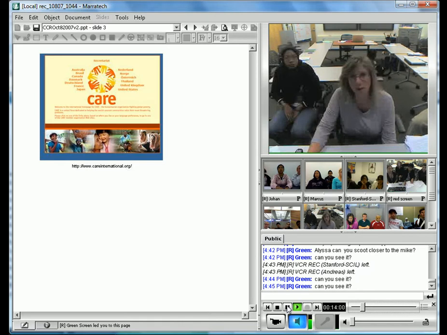So for instance, right here, this one is Österreich, which is Austria, which I didn't know till I looked it up. And notice also the symmetry of the page and the way it balances this ethos symbol in the center with this image at the bottom, which is definitely geared more toward, first of all, connecting with the audience through these images of women and children looking happy and hopeful, as well as providing evidence for the work that CARE is doing.